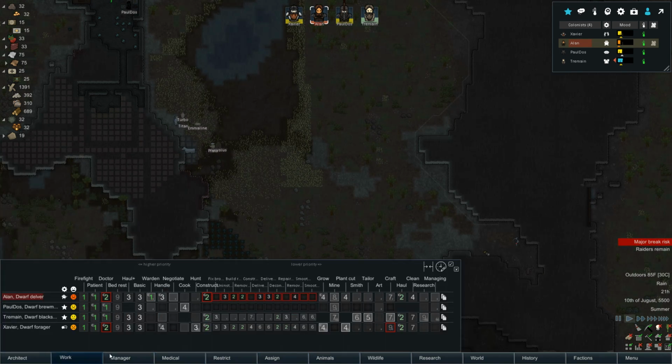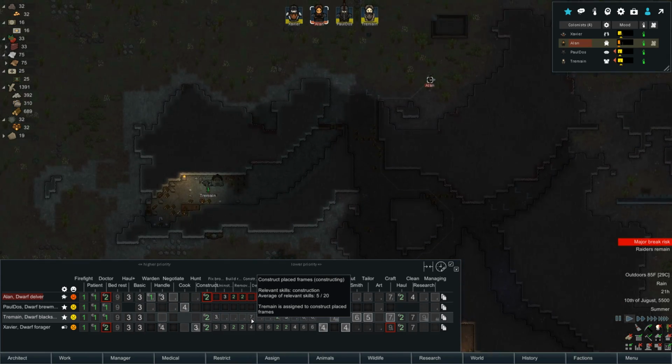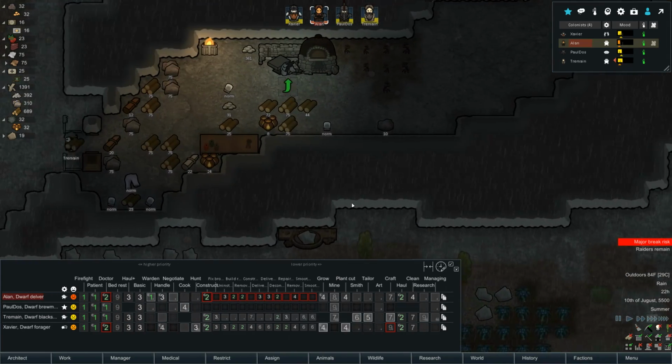Here's a question. Why did I have this open again? Oh, right, because Tremaine, I needed to do construction of the traps, but not yet. So we're going to probably leave that open and then forget about it.